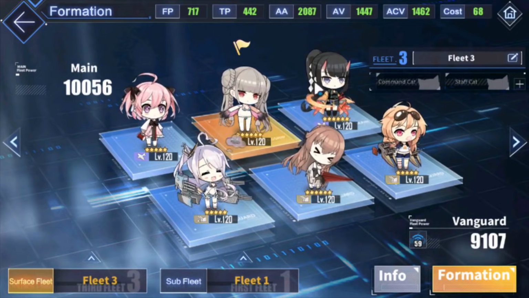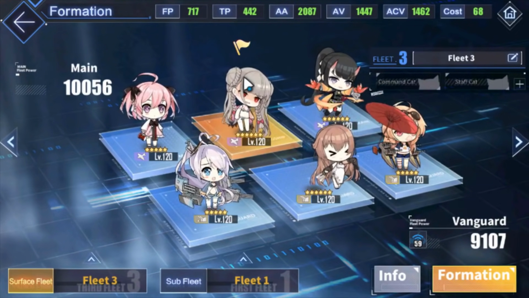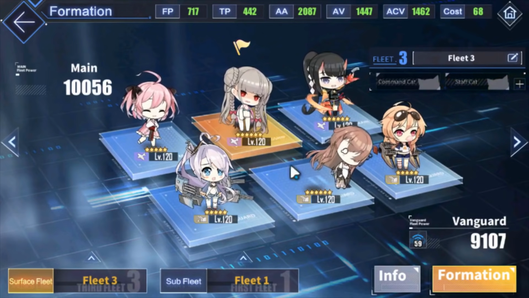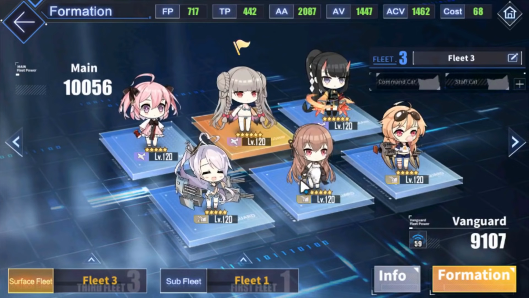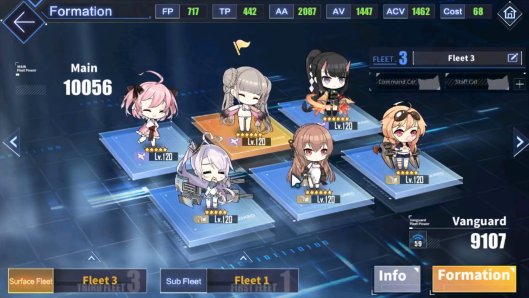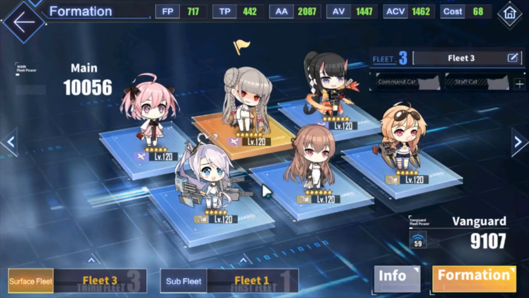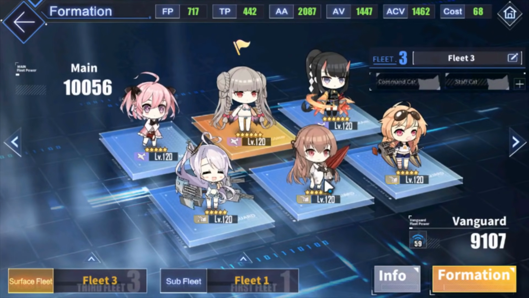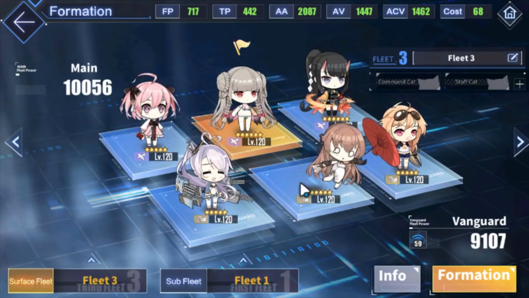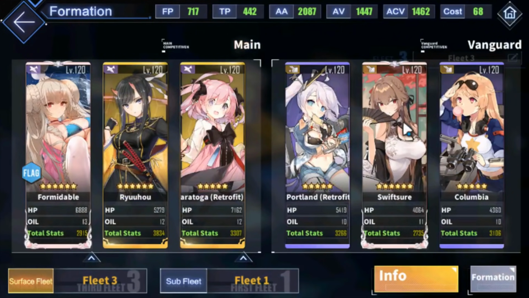You can't just slot in Enterprise, Hornet, Yorktown, just random ships like Laffy and stuff. It's probably not going to work. You can use destroyers. Don't get me wrong, you can. But if it's your first time going through it and you're not that confident in your skills, it's probably not going to work. This is a stage of the game where destroyers aren't going to be super, super helpful that much. So that's why I don't recommend using destroyers for vanguards. But if you guys really want to, make sure they're geared properly.